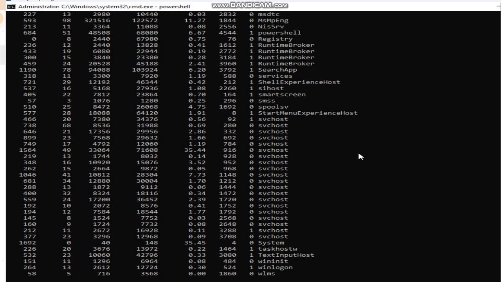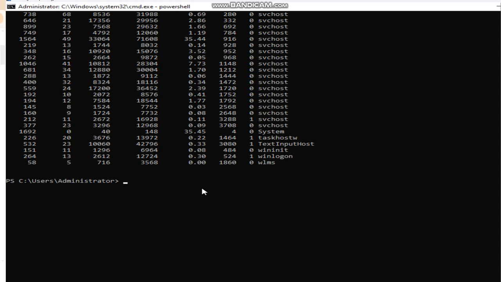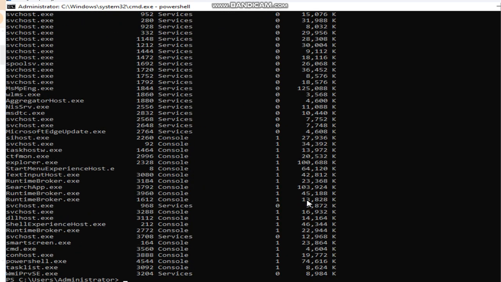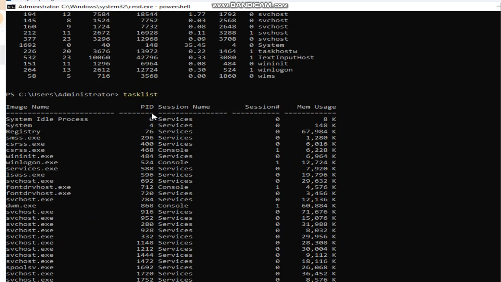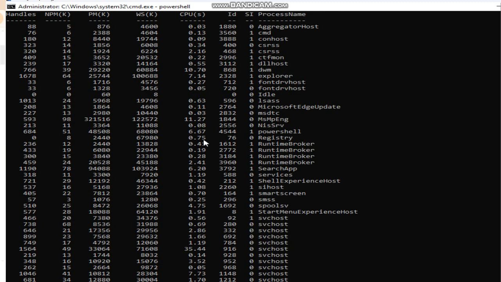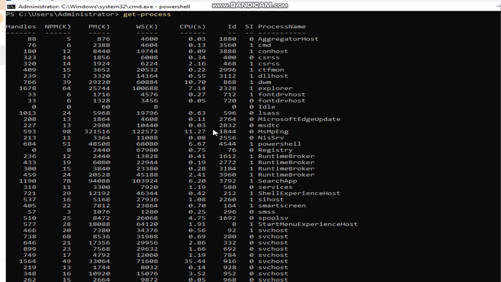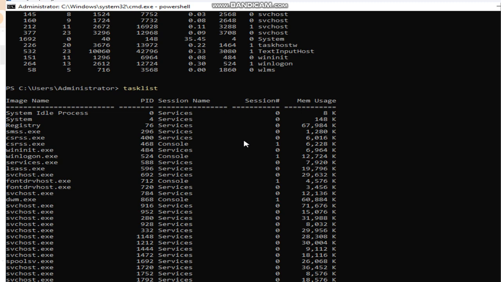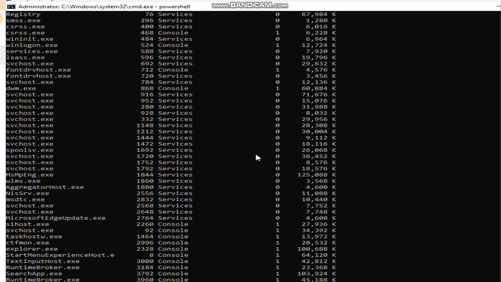So I think it's also really better than what we used previously, right? We were using the tasklist. So previously we can use this TASKLIST command, but it can only show the PID number, services, and memory usage. You cannot see the CPU information, how much percentage is being used. So this command is quite useful. You can mix the two commands to see which one is more useful.